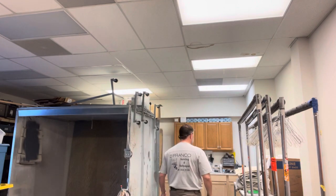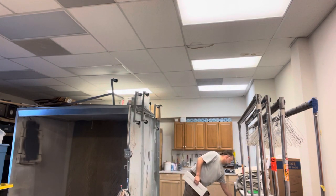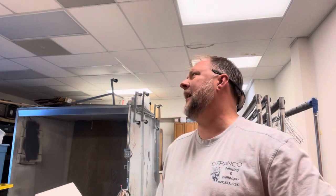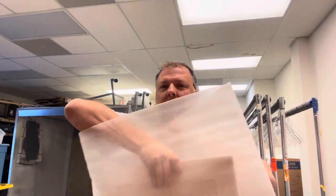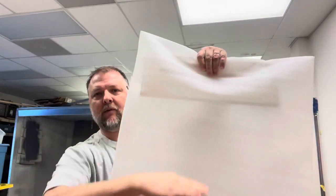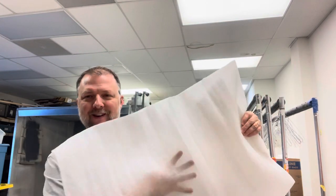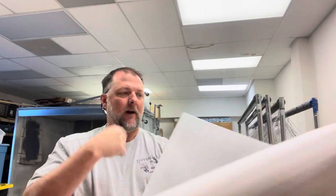Once the cabinets are painted here at the shop — we have our dry racks and our spray booth — as we're transporting them, we use these foam sleeves from Uline. They're polyethylene quarter-inch foam pouches. You open them up, stick the cabinet door in, and with these we'll take the cabinet doors and stack three or four of them in a row, weaving them back and forth. That's how we take them to jobs. Obviously the bigger doors only fit one at a time, but we wrap them up and take them to the job nice and safe.